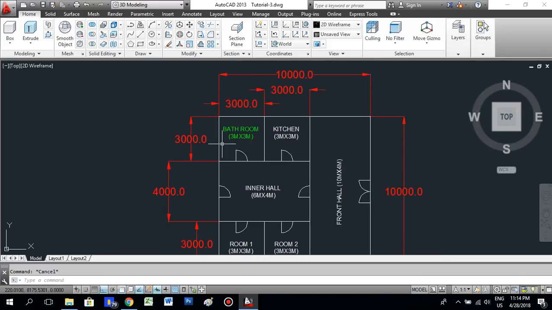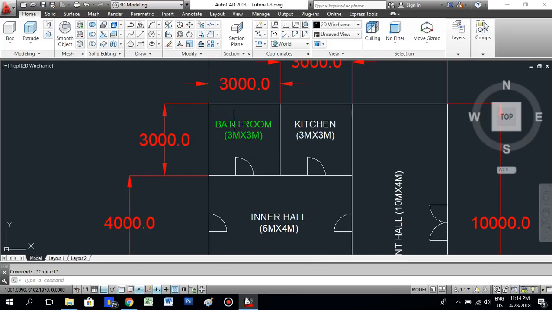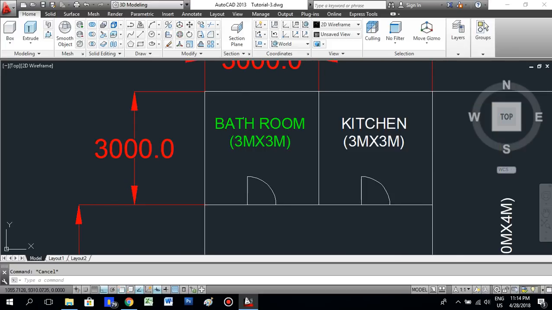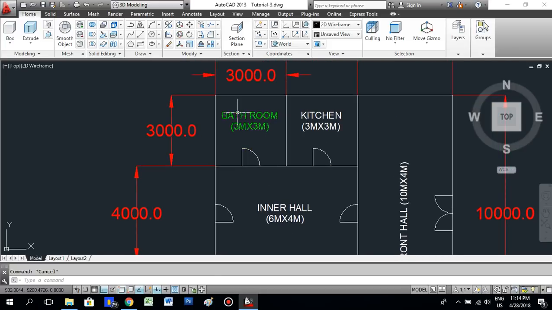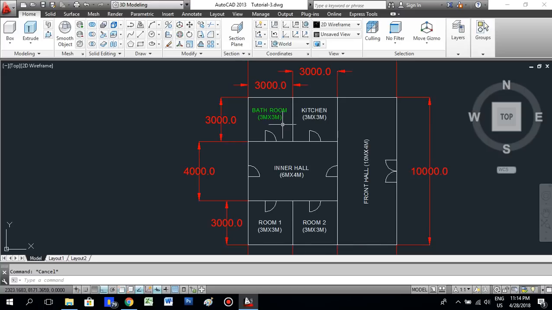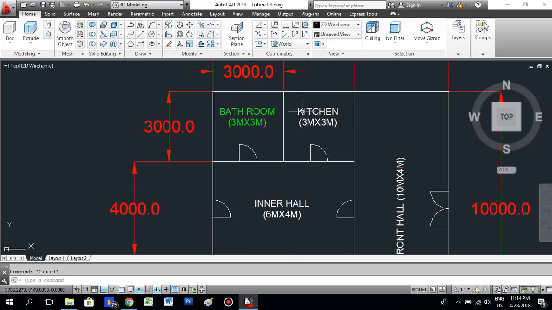Now we are going to use another command, that is match properties. So now we have given color for one text. We can take the properties of this text to all the text, instead of just right click and go to properties.